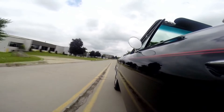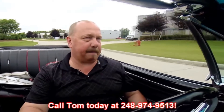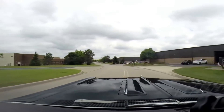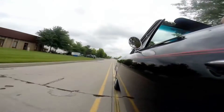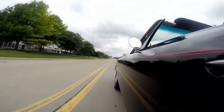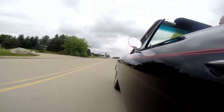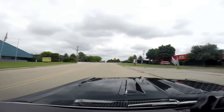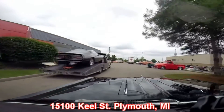At Vanguard Motor Sales we're shipping experts — we can ship this baby anywhere in the world. Just give us a call at 248-974-9513. We'll go for a little bit of a speed run here — it's got a bunch of get up and go. The exhaust system on this car just sounds awesome. We've got an aftermarket radio, putting out some static, but I'd rather listen to the exhaust. Our shop's right outside the Motor City here in Plymouth, Michigan — our hot rod shop right here at 15100 Keele Street. Give us a call and let Vanguard Motor Sales put your dream in your driveway.